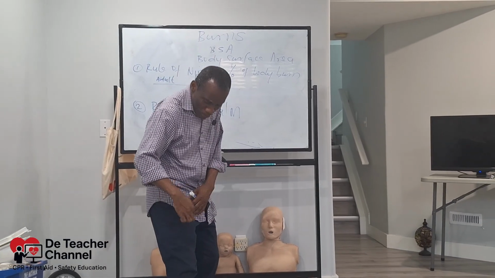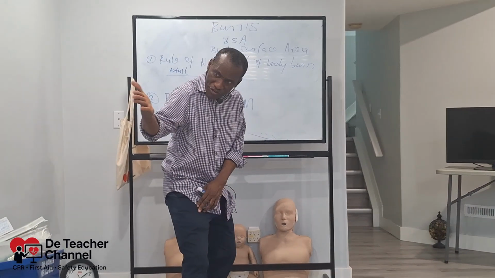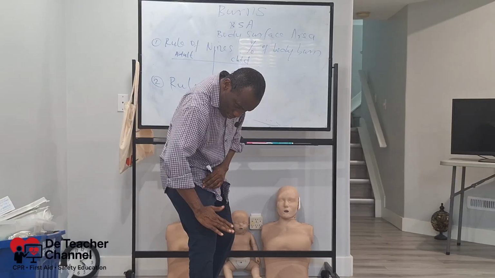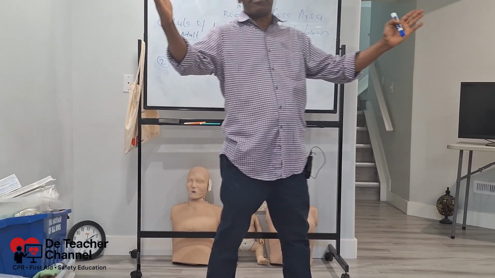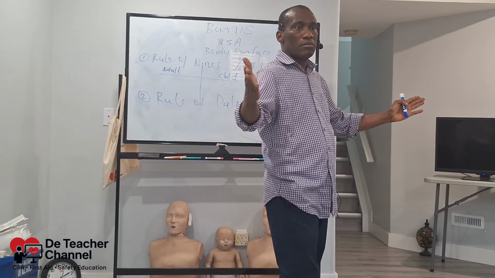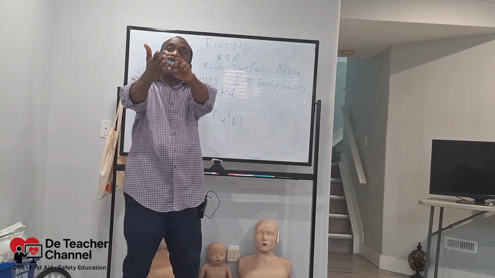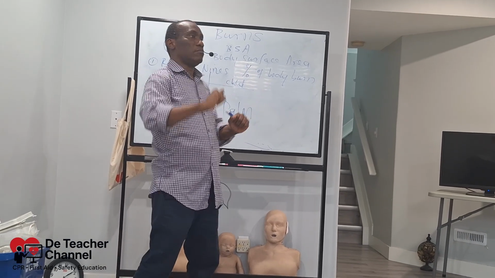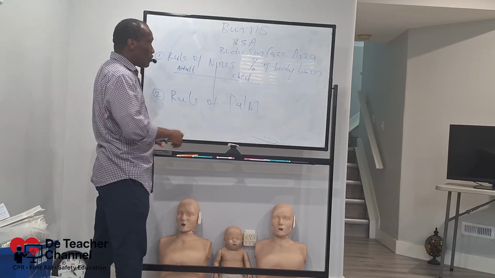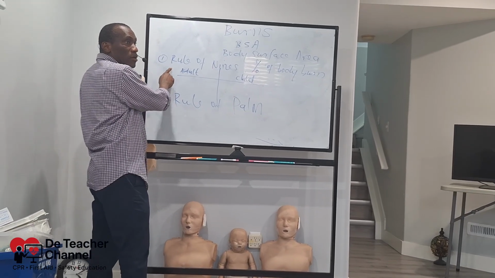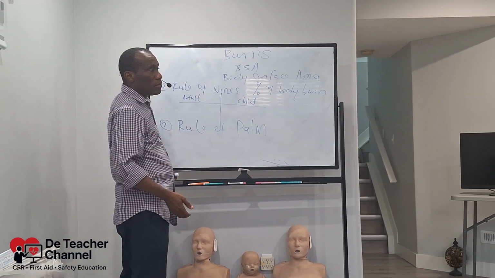So if somebody has a burn here, a burn there, and you use the patient's hand to measure 1, 2, 3, that is 3% of the body burned. So in the news they will tell you that 3% of the body was burned. They use the rule of palm. So that is how you measure that. Either you use this, or you combine them depending on the pattern of the burn.